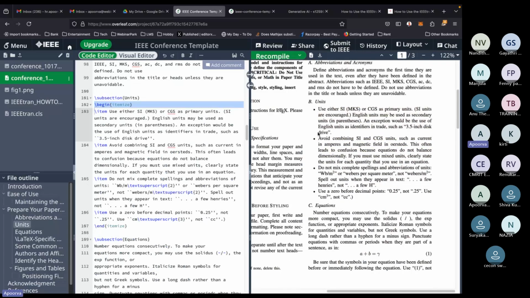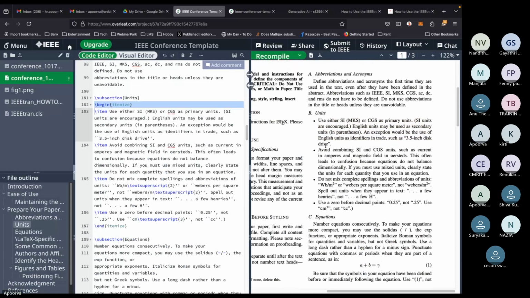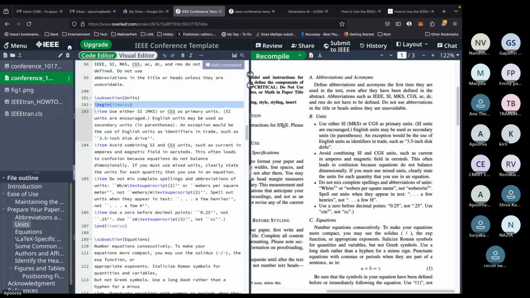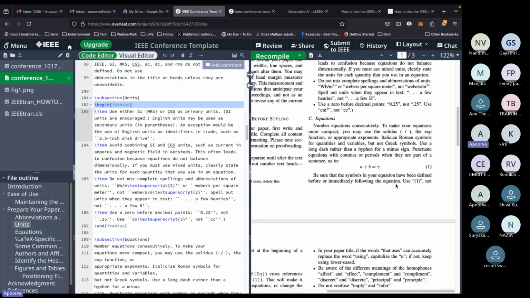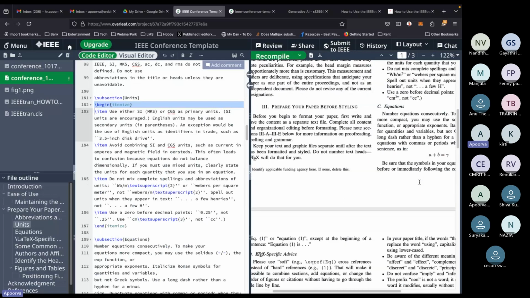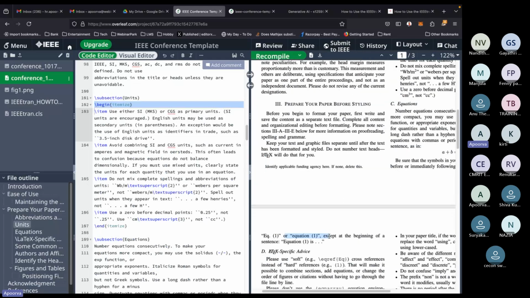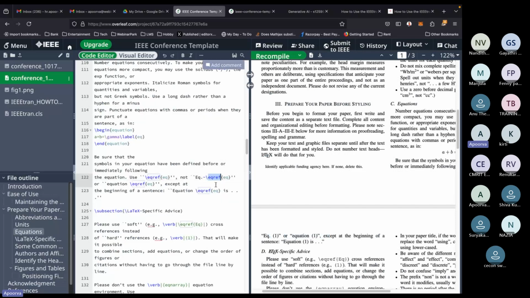Now they themselves say, when it comes to references, how to do the reference, right? Use one and not equation one or equation one like this. So you can see they might probably be using the ref command. Okay, so they are using the eqref command, which is another alternative of ref. Okay.